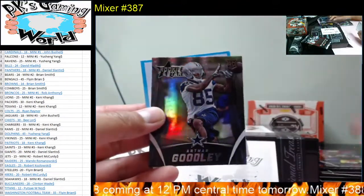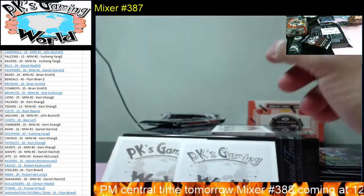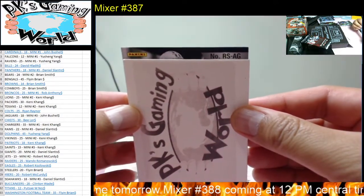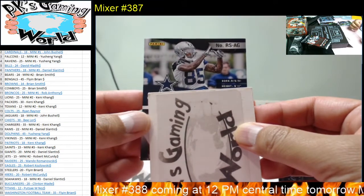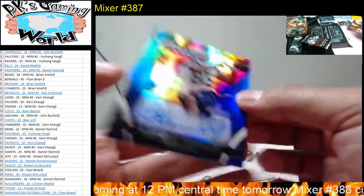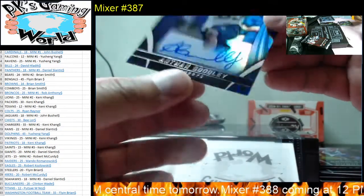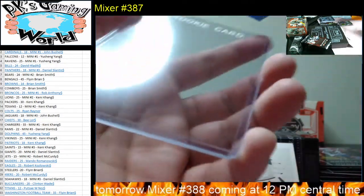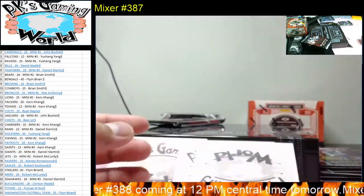And then we have a Brett Hundley and Antoine Goodie. All right guys, our next hit — we have a rookie signature AG. Goes to the Cowboys. Cowboys goes to Brian Smith. We have Antoine Goodie. Pretty neat rookie autograph — that's a nice signature, he used the whole sticker. There you go for the Cowboys. Brian, nice hit!